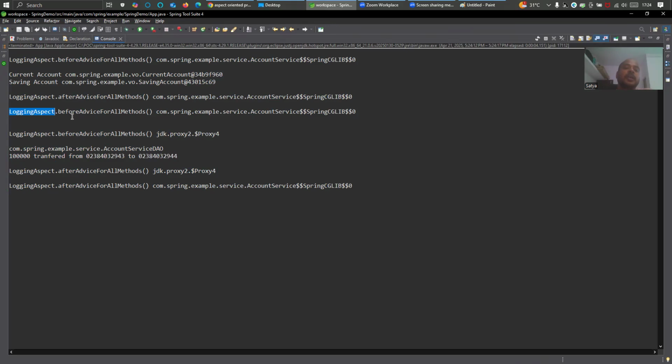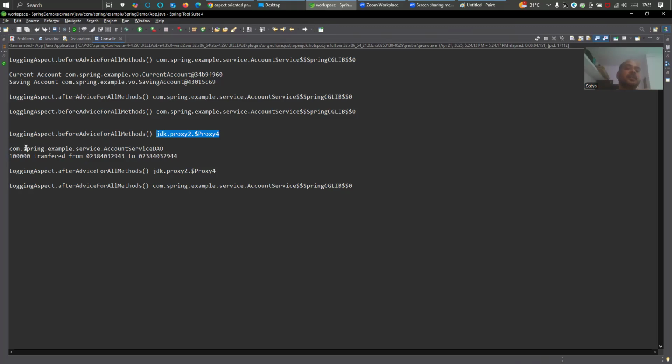So if you see logging aspect before advice for all method, right? And then com.spring.example service account service, sorry, not IMPL, account service class. And the next one is logging aspect before advice again, because from account service it went to account service DAO, right? There it is showing some proxy class name.